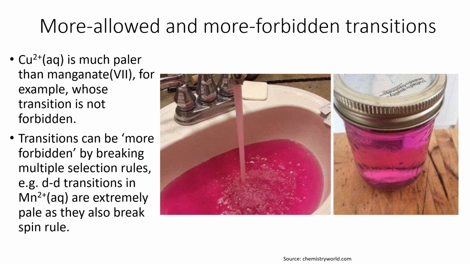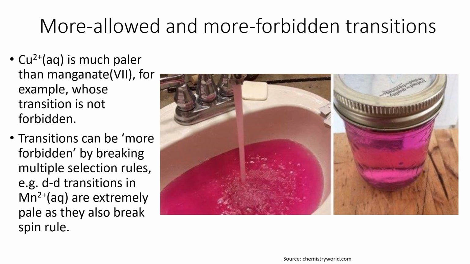It's kind of ironic because manganate is this extremely intense colour, and yet it's d0, and of course we often meet colour in transition elements in terms of a d to d transition. Manganate(VII) doesn't formally have any d electrons, and it's still very intensely coloured. And another peculiar twist in all of this is Mn2+ (aq). This one does have d electrons, so you might expect it to be coloured, but actually manganese 2+ is so extremely pale it's essentially colourless, despite the fact that they're d to d transitions.